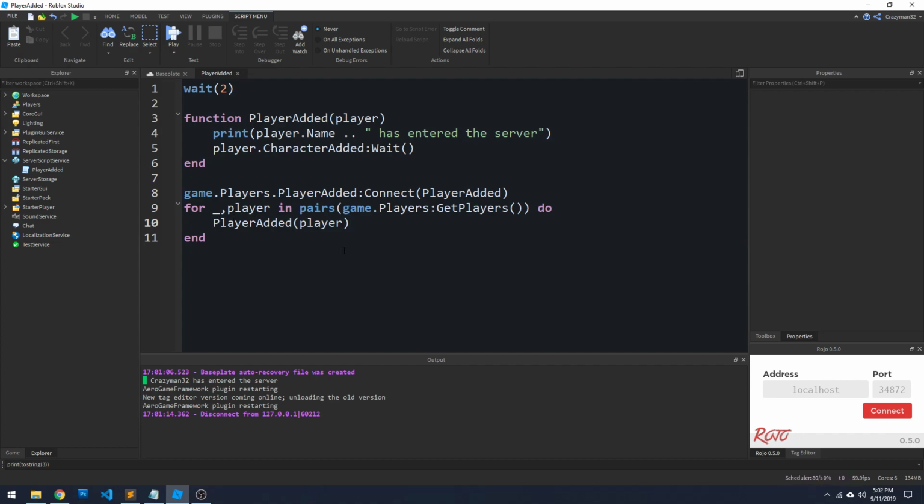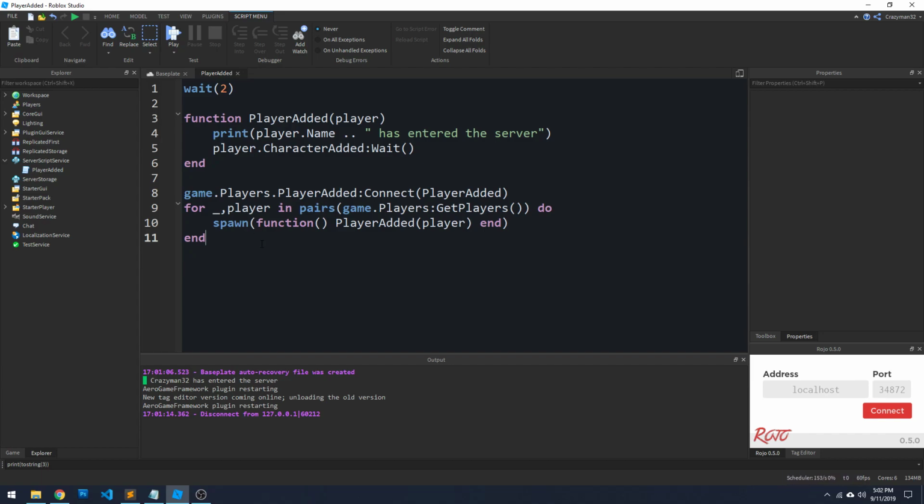And so what we want to do is wrap this in a spawn like this. So this is just the simplest way of spawning a new coroutine, essentially, basically a new thread, and calling player added. That way we can simultaneously collect all the players and call player added at the same time. So again, pretty straightforward. That's all you have to do.